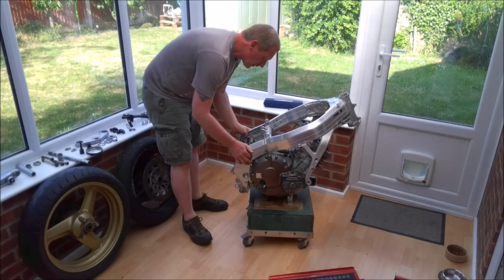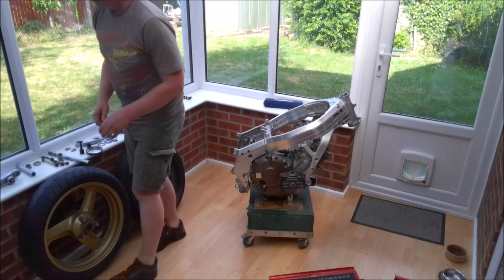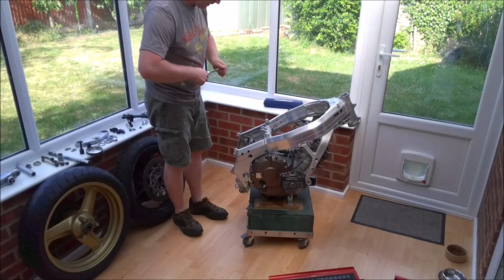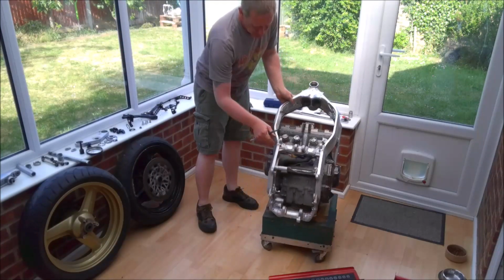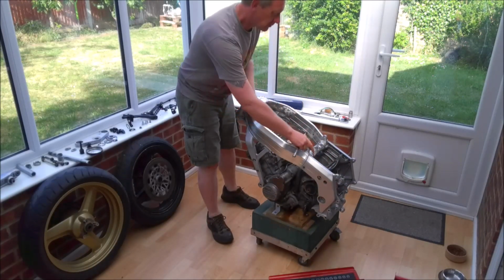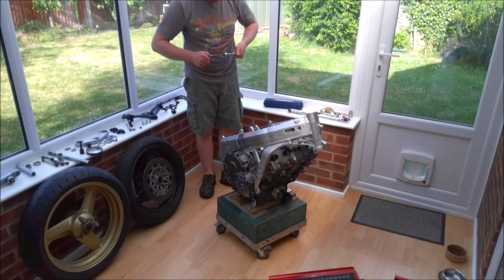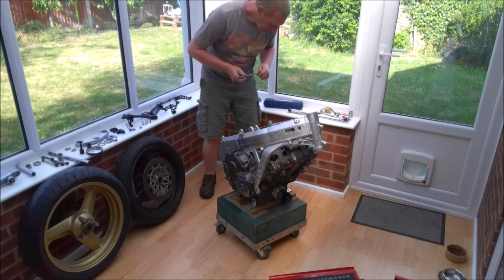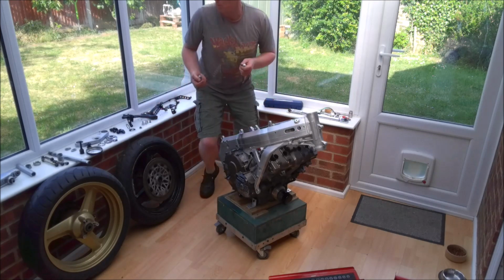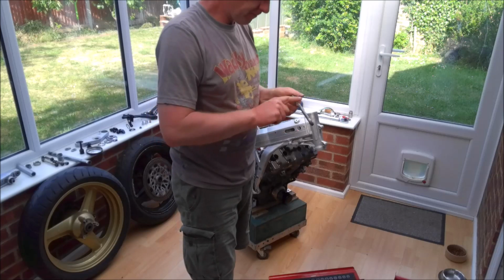And of course I've put the bolts in the wrong way round. So I'm going to take that out and redo that, but let's get this bottom one in. And you can see it's the wrong way around because the thread is protruding out. So let's try again with the bottom, get that one in, and we'll redo the top. In, just a little bit of grease.